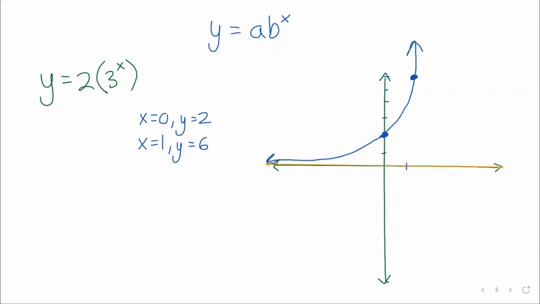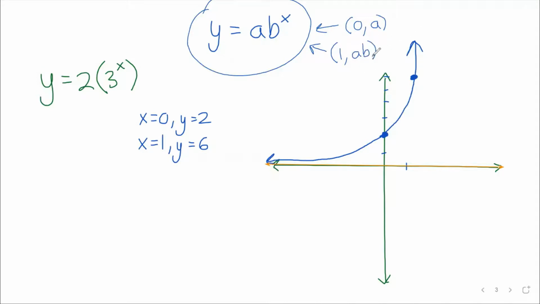So what if we just sort of talk about a general form of what I have up here? y equals ab to the x. What is the general form of that going to be? Well, it's going to look like this. It's going to have one point when x is 0. Okay, anything to the 0 power is 1. So this is going to be 1, and that's just going to be a times 1. So it's going to have a point at (0, a). And then it's also going to have another point when x is 1. Anything to the first power, so b to the first power is b, times a is ab.